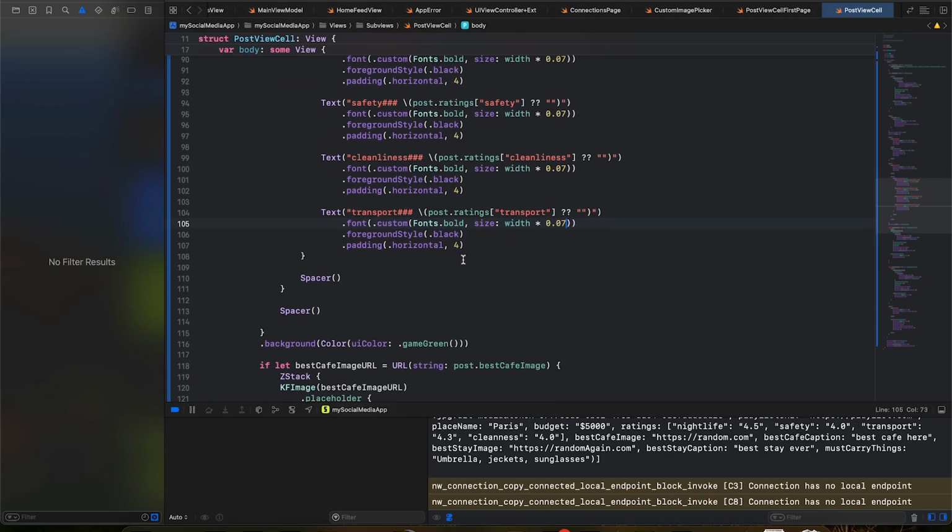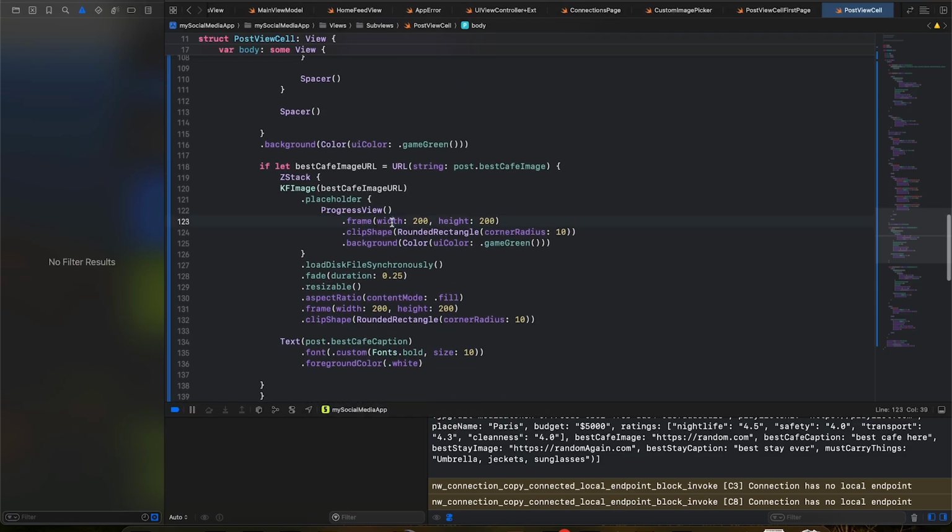Now let's go inside our URL section. We can paste it here, we can paste it here and here again. Now I'm just quickly checking.